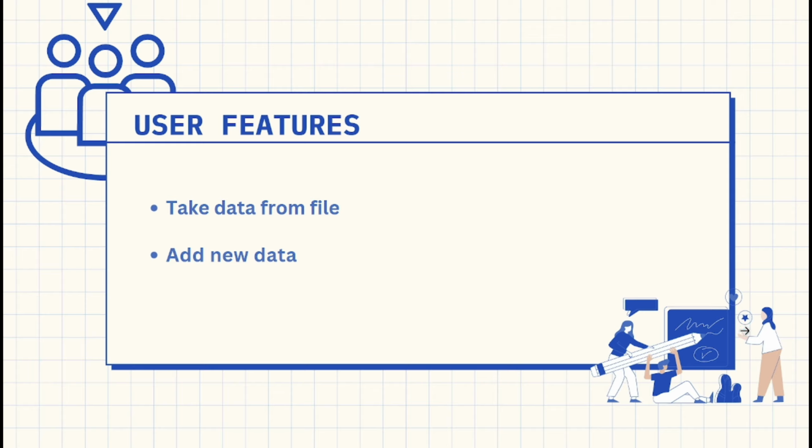In this point, I'm gonna talk about user feature. So in our user feature, we have two functions, that is take data from file and add a new data. For take data from file function, it will read all the data that we store in the file text and display on screen. And then add the new data function, we use it to add the new information of the user with the name and the ID of the user. But if the ID of the new user already exists in the list, our reminder will load with the display of ID existed. And we can find the information of the new user in function display all name of admin feature.